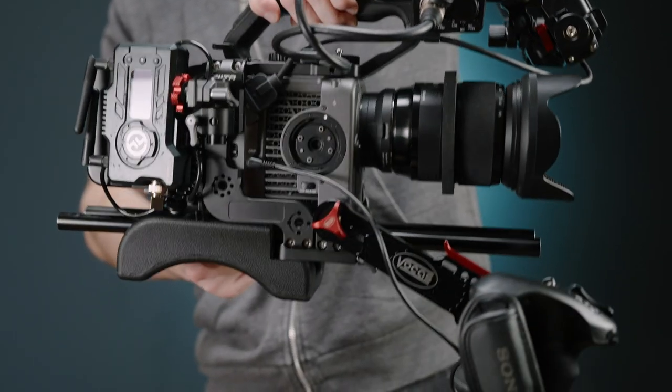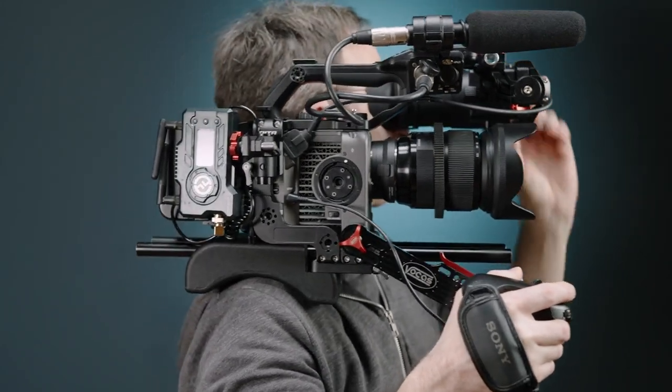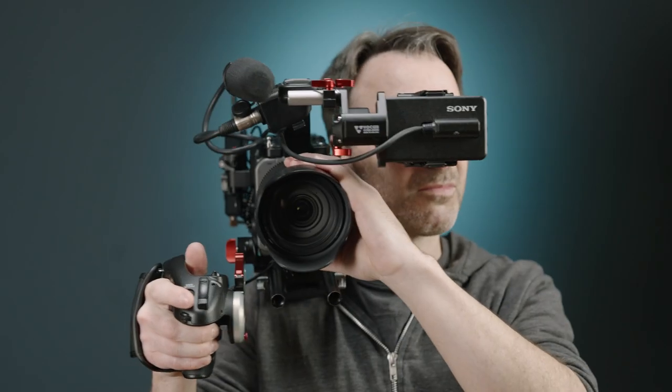About 50% of my work is documentary style, and some of it long form, where you've got to hold the camera for a long period of time. There's a reason shooting on the shoulder is one of the most ubiquitous traditional ways of shooting documentary. It's got an immediacy to it, you're on the same eye line as most of your subjects, and it's very easy to respond quickly when the camera's up there.